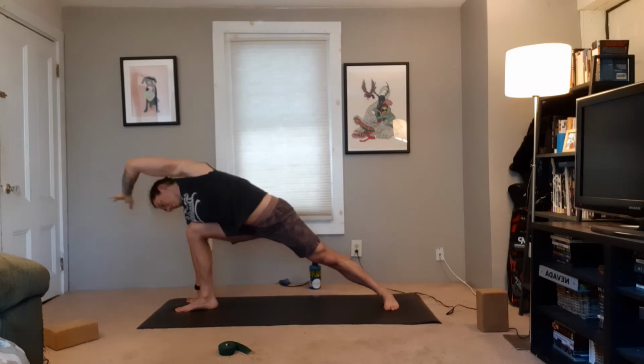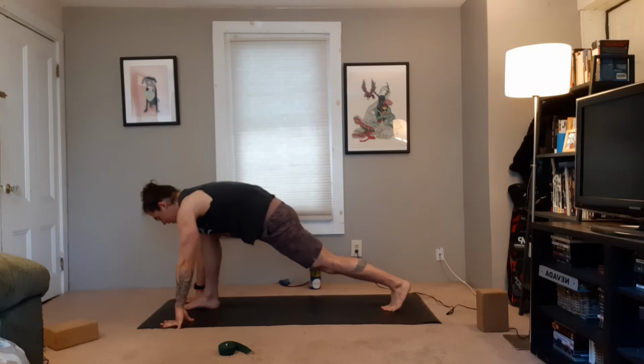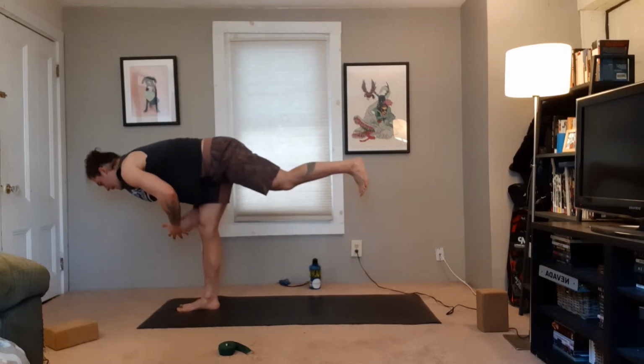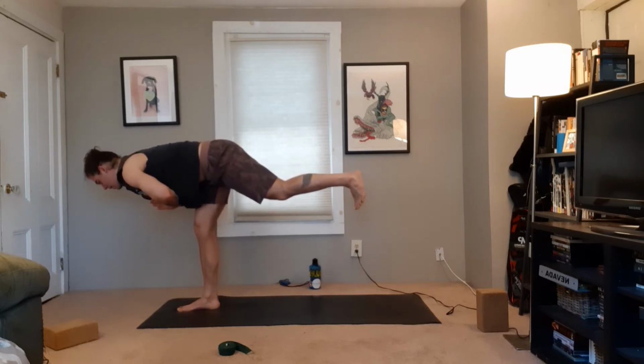Inhale. Runner's lunge is the exhale. Frame the left foot, flip up the back right heel, and let's send it. Warrior three. Float the right leg off the floor. And for your warrior threes today, keep your hands a prayer at the heart. Even if conventionally speaking, you like to do something else here. Hands are at prayer at the heart.